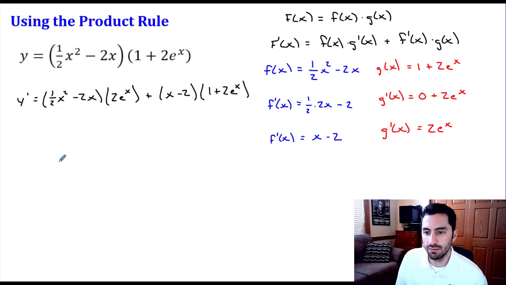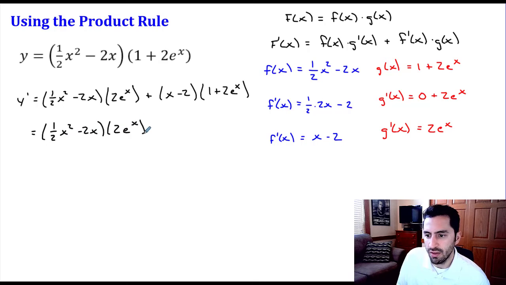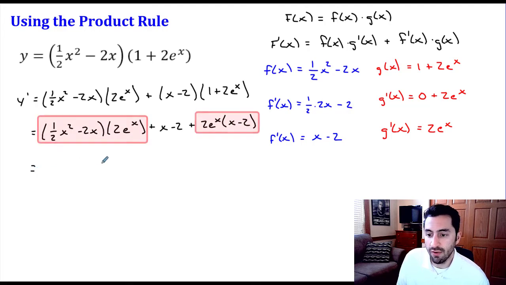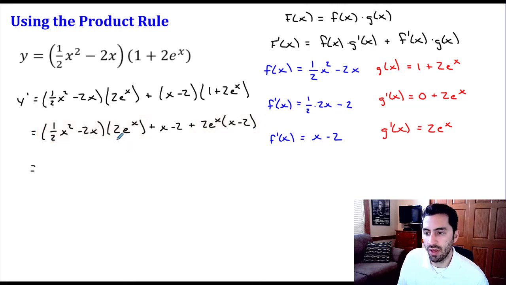All right, so now let's do some simplifying. I think what I'm going to do first is I'm going to leave these first ones as is for now. And then in my second grouping here, I'm going to distribute the x minus 2. So x minus 2 times 1, and then we also have 2 e to the x times x minus 2. Now, taking a look, I have two terms that both have a 2 times e to the x in them. My first term here, and then also this last term. They both have that 2 e to the x. So why don't we factor that out?